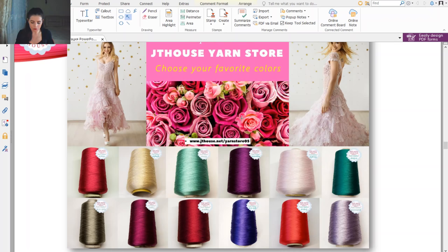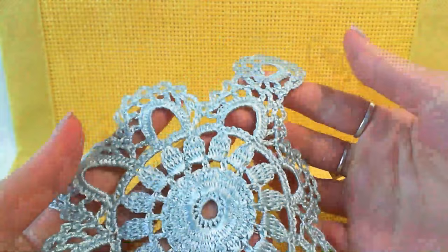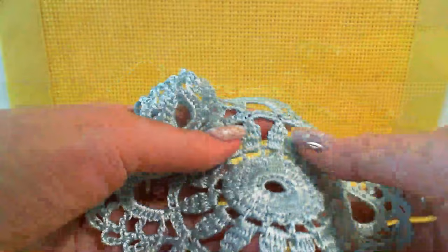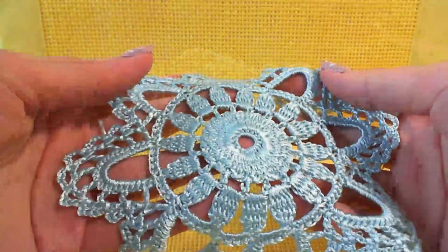Now I want to show you how to work with this thread — also some motifs about this yarn. You can see this element — I call it Zara. A few months ago we had a live workshop about this beautiful element. I made it using Italian viscose in a very light turquoise color, and such is the result. It's really very silky, soft and has a really nice touch to the body. You can wash such handmade projects by hand, and then just iron them using a steam iron. This motif, this lace — you will receive again the same beauty. So you can wear such tops, blouses, dresses for a few years and they will look the same.